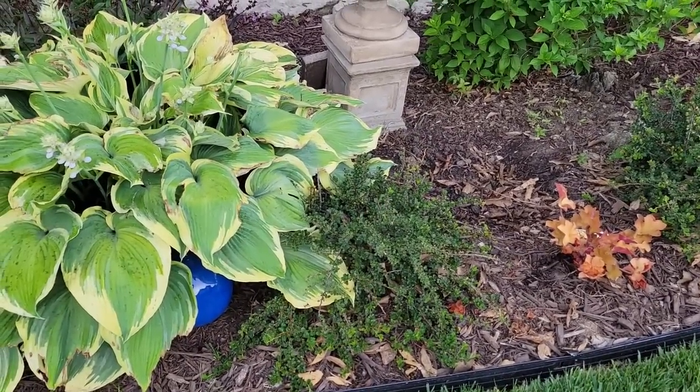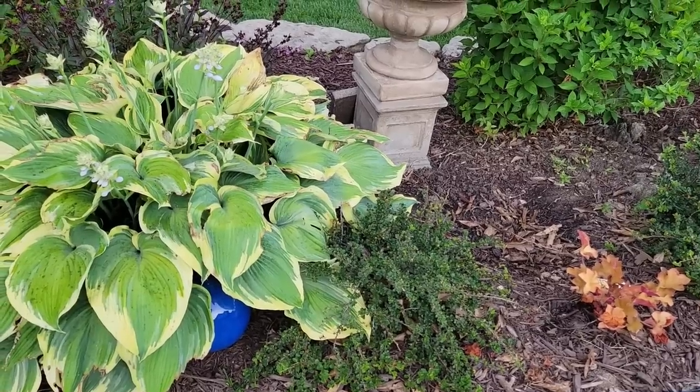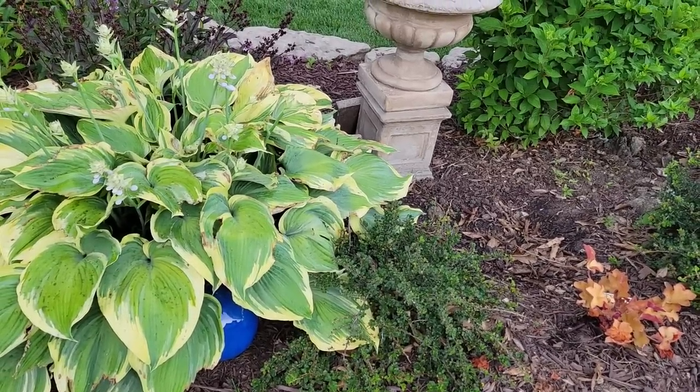Cotoneaster. I like the shape of cotoneaster. I like plants that have kind of that weeping shape, and it adds winter interest as well.